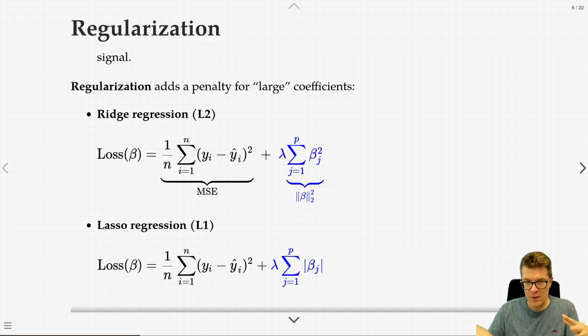So when you're finding values of beta that are going to be optimum, they're going to be the best values of beta we can find. Make the most accurate predictions you can, but also do so by making your coefficients as small as possible so that the curves are smooth.